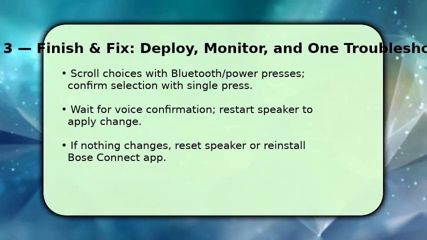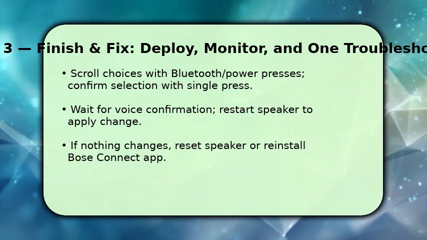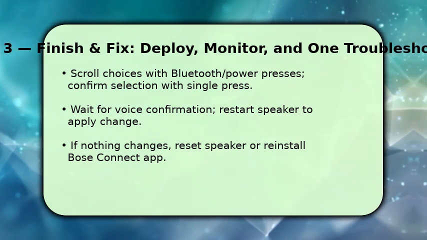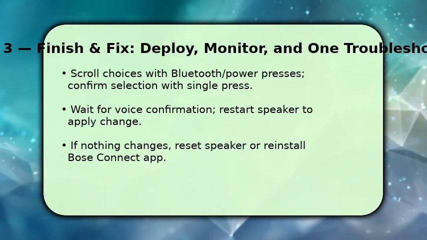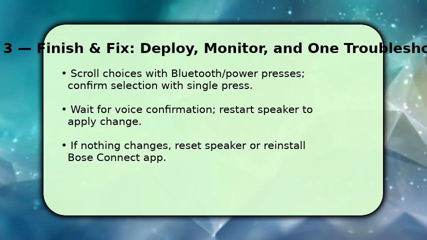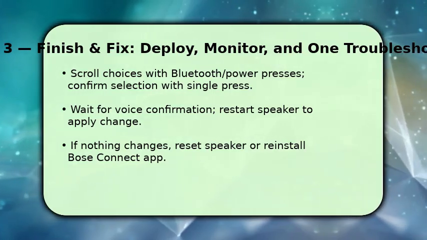Finally, select the desired language and apply it. You scroll through options using repeated short presses of the Bluetooth or power control, depending on whether you're on the app or using voice menus, and then confirm with a single decisive press. Wait for the voice confirmation in the new language, and then restart the speaker to ensure settings stick.